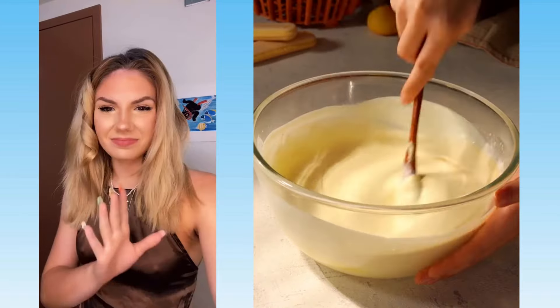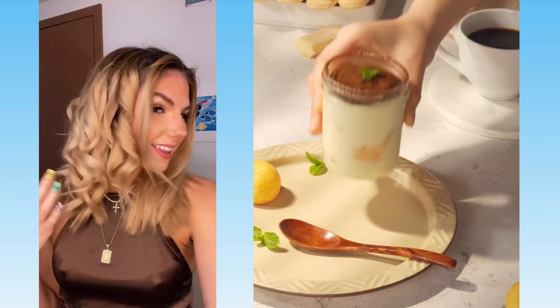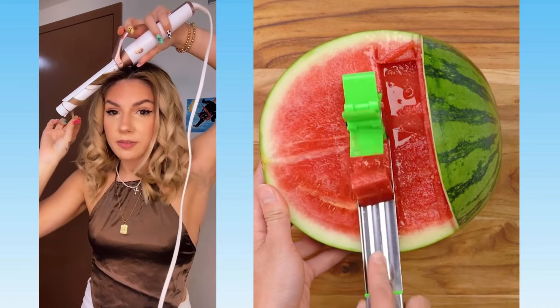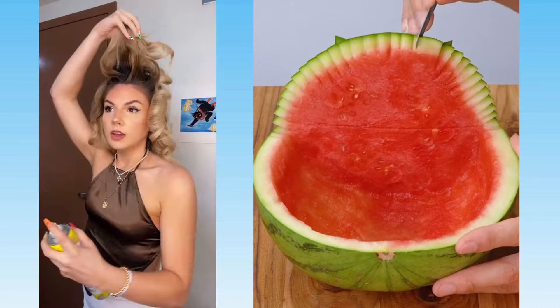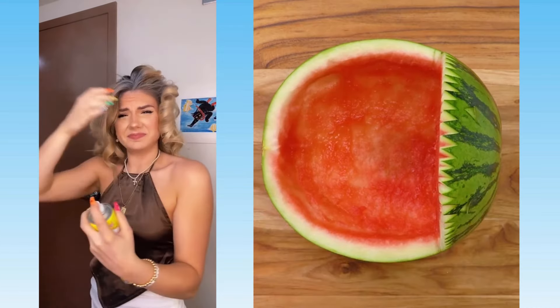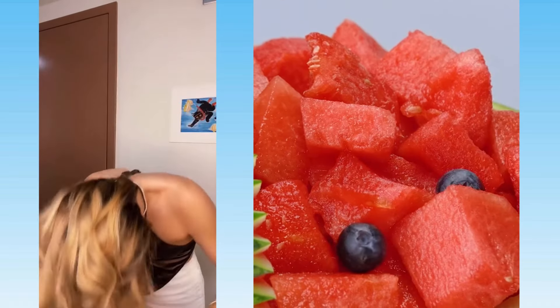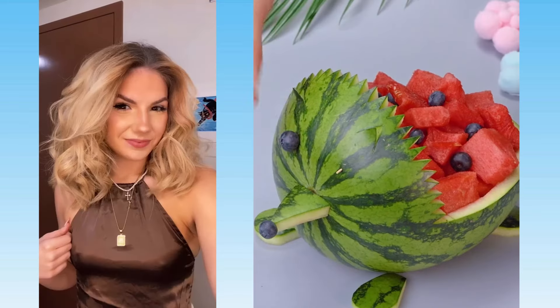Trust the process. Then I take the next piece over and go under the barrel so it's going a different way, and I basically alternate all throughout my head. This is one side done, still leaving out this bang, and I'm going to do the exact same thing to this side. Now that both sides are done, I'm going to take the bang pieces and curl them away from my face, not for very long. Other side. Now I'm going to take it up and try to shampoo it. Flip it and shake it out. All done.